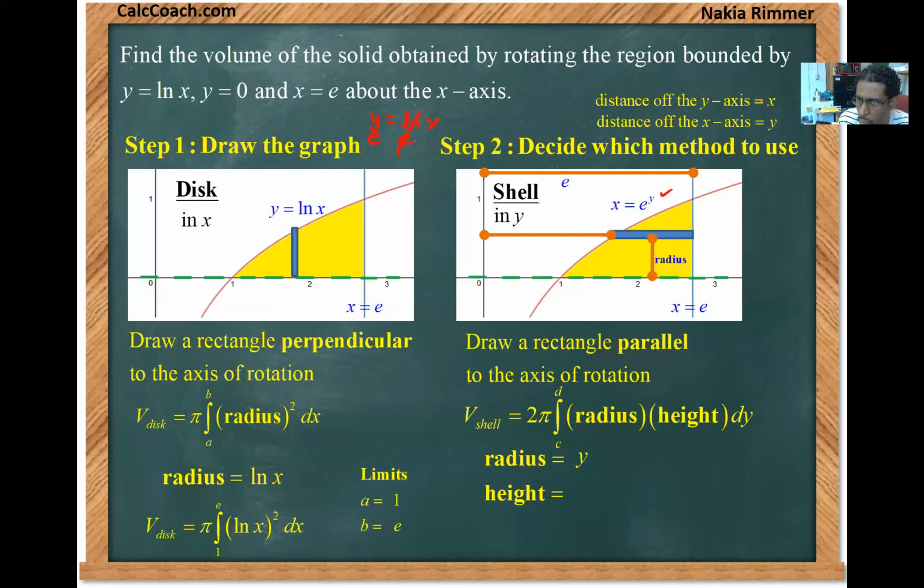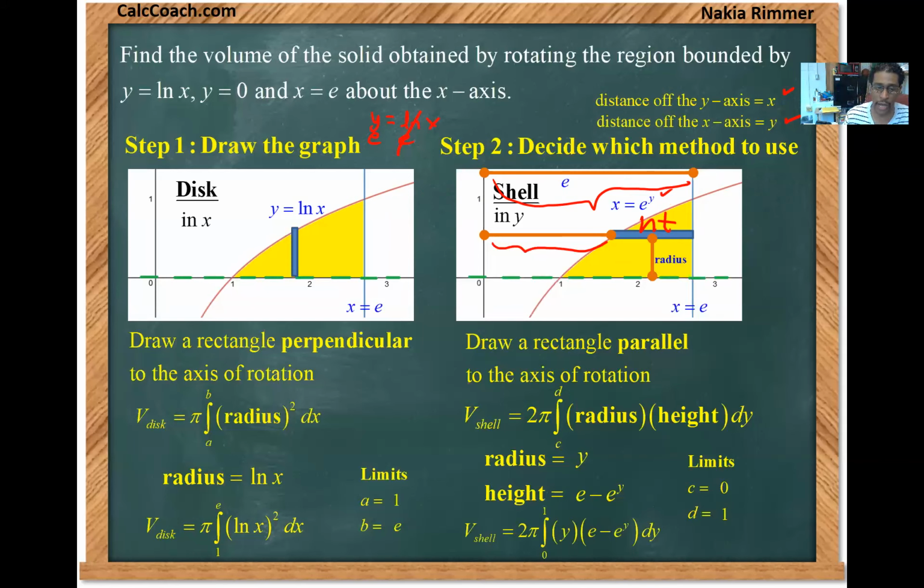And so the distance off the y-axis is called x, and the distance off the x-axis is called y. And this is what we were looking for here: x equals e to the y. So e to the y is our second part that we subtract away from e. So we do e minus e to the y, and that will be our height. This thing moves upward from a low bound of 0 to a high bound of 1. When x is e, log of e is 1. Where they intersect, the y value would be a 1. And so this integral is the product of these two, y times the quantity of e minus e to the y. They'll give us the same result.